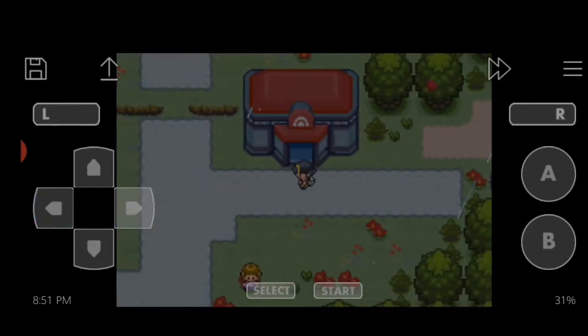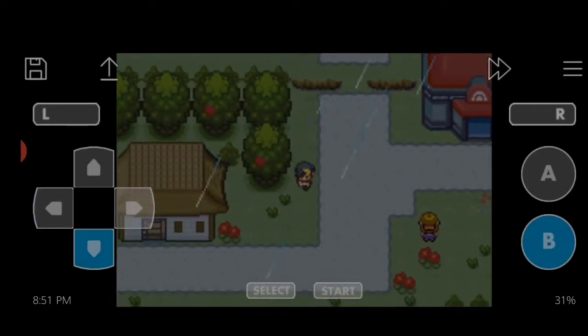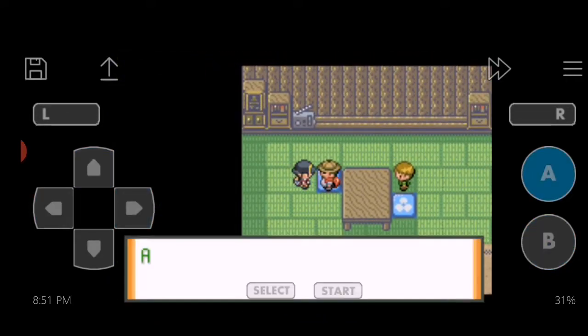Last time we left off at this Pokemon Center in Violet City, and we're gonna be continuing through this city right here. So let's head into this house, see what's up here.